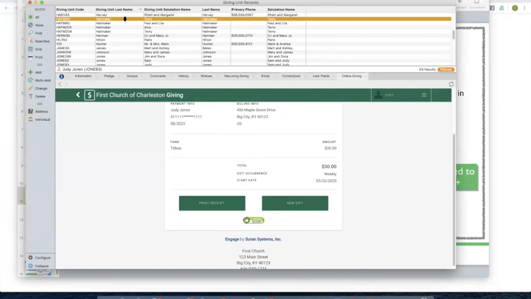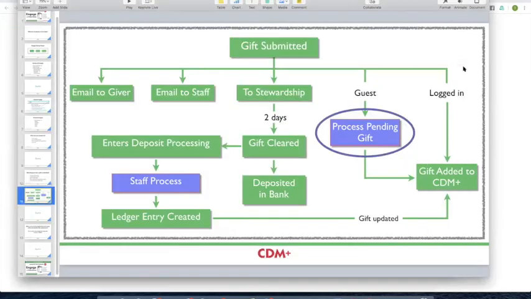Because this is not connected anymore, I don't think. But basically what it does is, when you're in batch contributions entry and you create a contribution, it creates a contribution record in CDM Plus that's tied to the batch contribution window. So therefore, what you're doing is bypassing all of that. When they're logged in as an engaged member, it's creating a contribution record for you. You don't have to do anything.